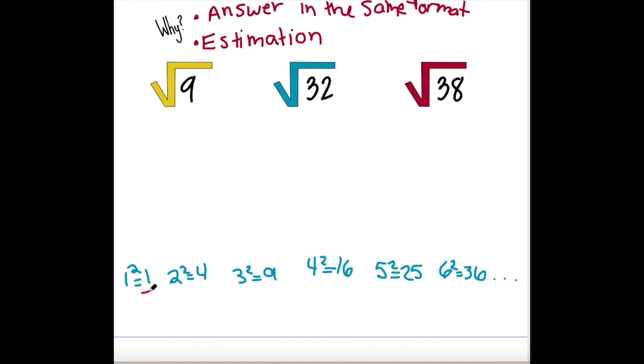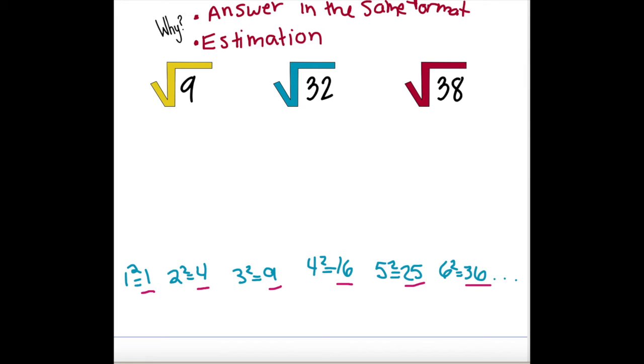The perfect squares are the numbers that we get once we square each number. So when we squared 1, our perfect square was 1, and the others are 4, 9, 16, 25, and 36. These are called perfect squares because they come from squaring nice integer values. When we look at a square root, the first thing we want to ask ourselves is whether the number underneath the square root is a perfect square.